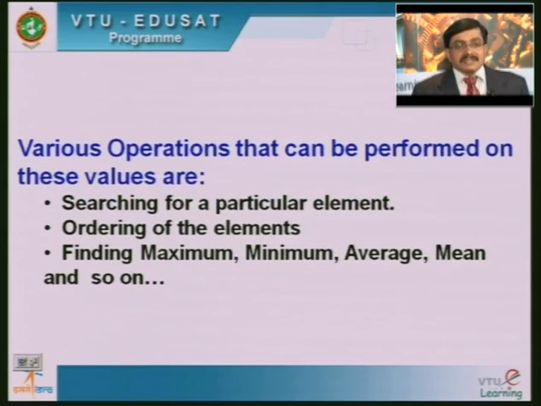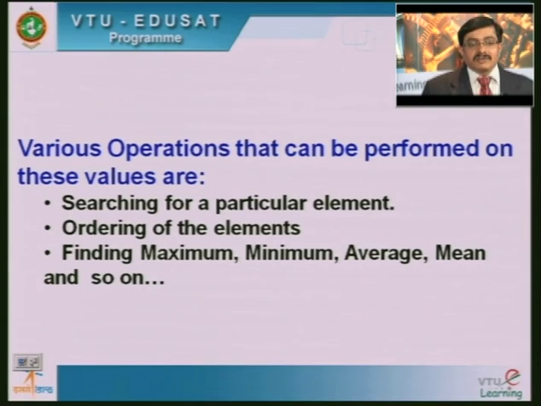For example, searching for a particular element. If you have a list of temperatures in a year, you may need to know on which days a particular temperature occurred. Also, if you have the list of marks of a student, you may need to search for the maximum marks, or sometimes the minimum marks, and so on. So, we perform various searching operations on a collection of similar data elements.